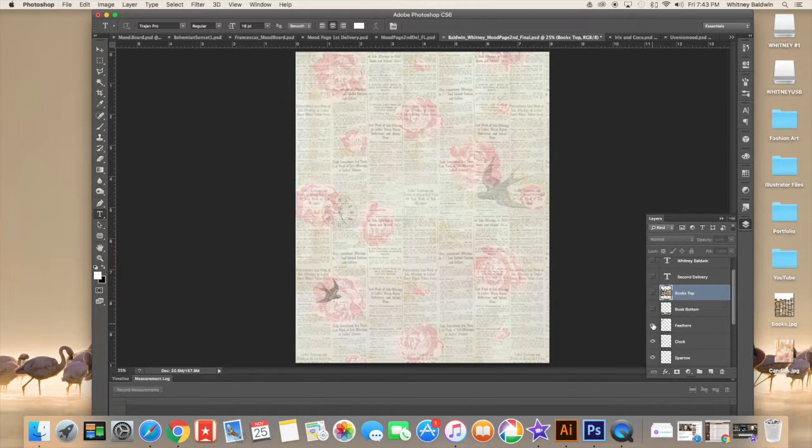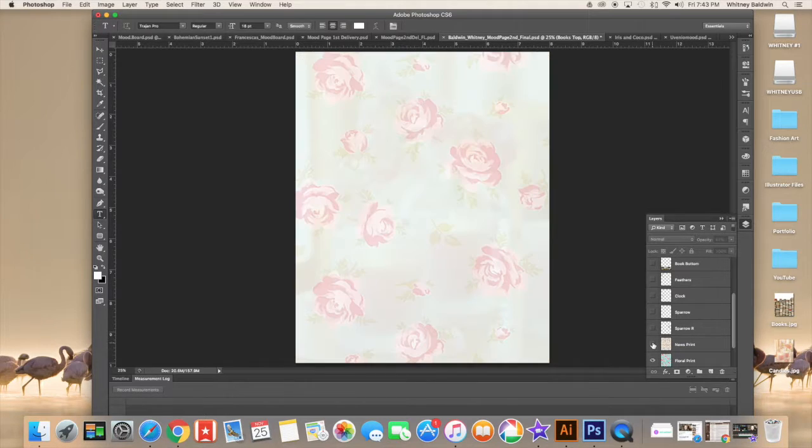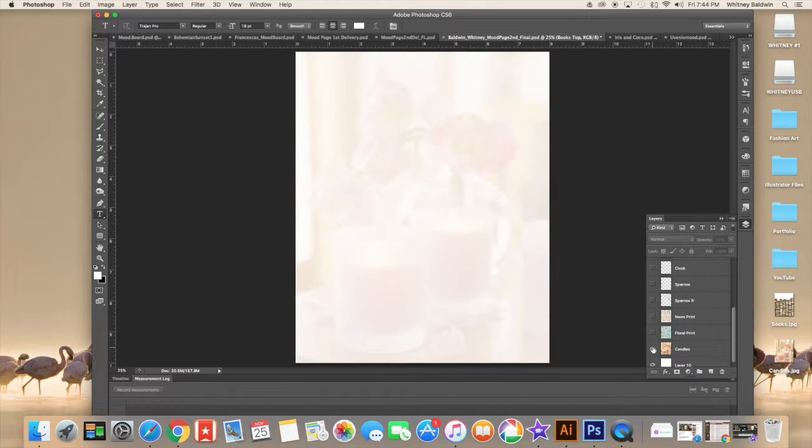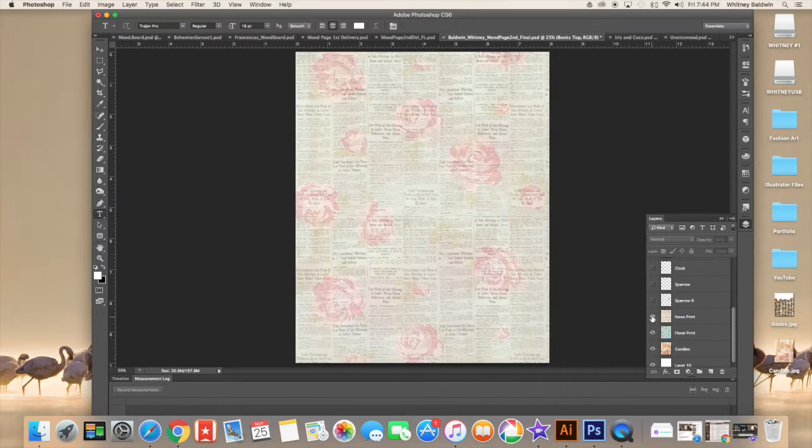Let's turn these off. These are the feathers in the upper left-hand corner. Clock, I wanted to give this kind of a vintagey decoupage wallpaper feel. This is a small sparrow on the left, the same sparrow on the right, just turned, rotated, and made bigger. So this original newsprint, I think it was just a quarter of the page, and then I just copy and pasted until it looked like a full page. Saved that as its own layer, flattened it, and then added it in as its own layer, right? And then this is a wallpaper and a candle that I think I used in the other one that you could see, but the opacity is super low.